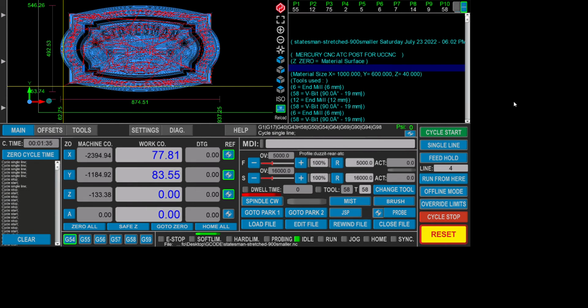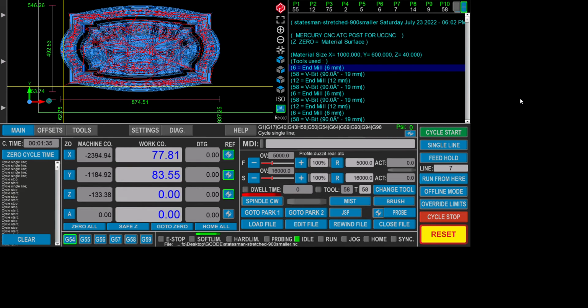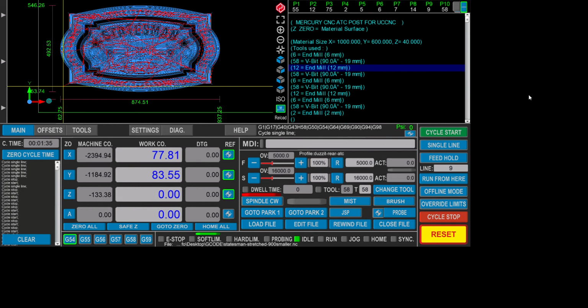Now the very important thing here for the ATC: when we use the ATC, we must ensure that the tools used in the program are already in the tool rack. Just for instance, we're going to use tool 6, 58.12. These are repeats, 58.6, 58.12. So we must have tool 6, 58.12, and at the end we've got 2.